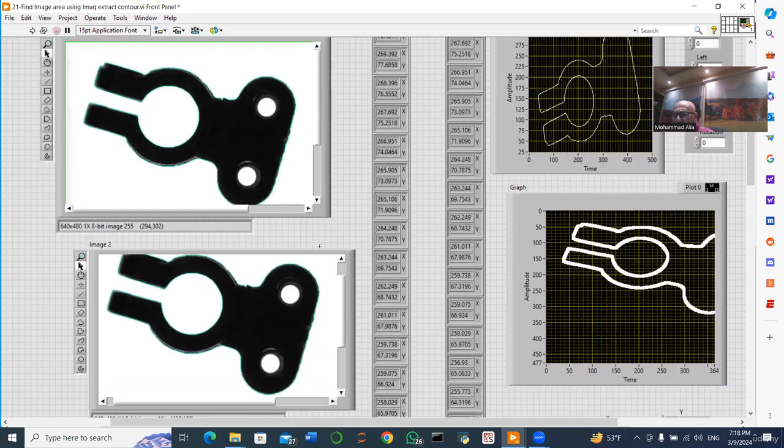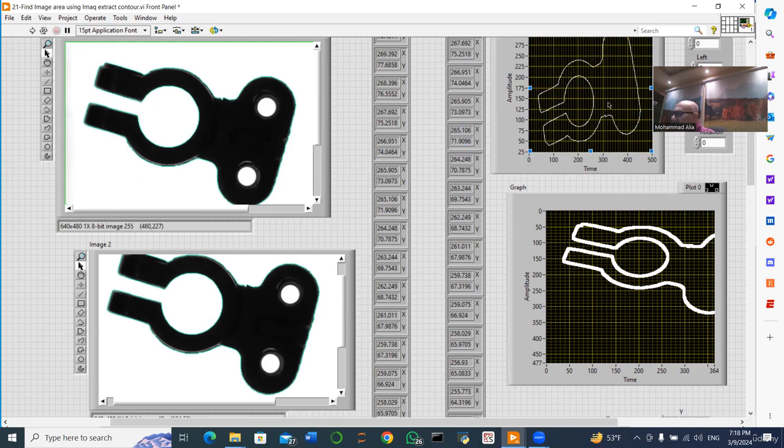Let me also remind you, when you talk about the area, here is the clamp, for example. Maybe you say, we know the pixels by the abscissa and the ordinate, 640 by 480. No, this is the area of the whole picture here. We need to find this black area, which is within the contour.